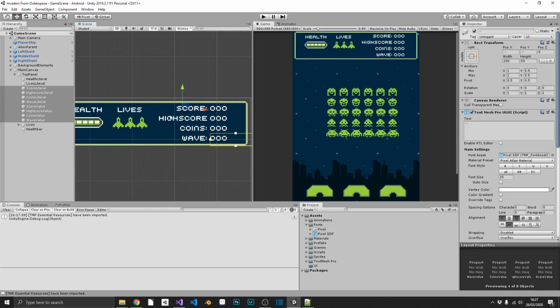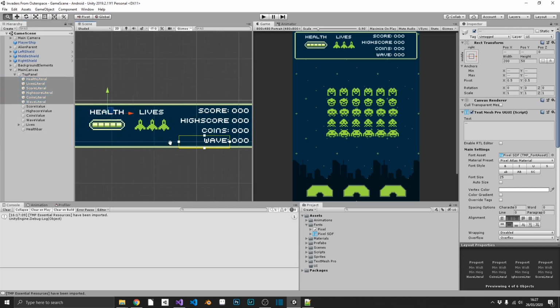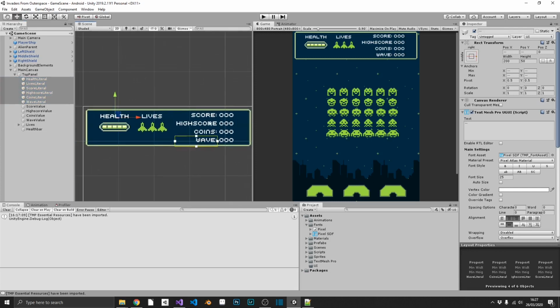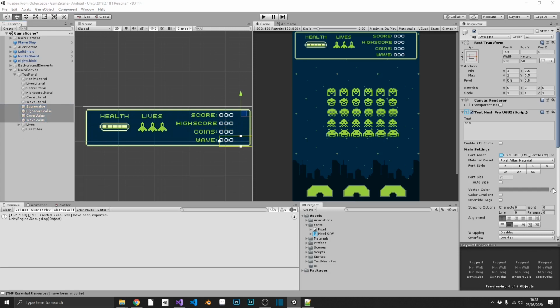But to keep with the colour palette, I want to change the colour from white to one of these others. So I want to take all of my labels, so health, life, score, high score, and so on, and I want to change this to a darker colour. So I'm going to come over here, after selecting all of them, select the colour picker, and I'm going to select, let's try this darker mid-tone green. No, that's too dark. Let's try standard green. That's looking a bit better. Okay, and then we'll select all 4 of the values and we'll make this our lighter colour.